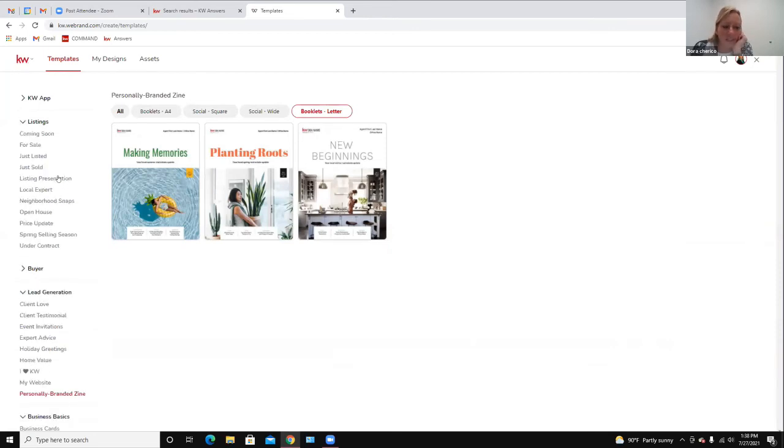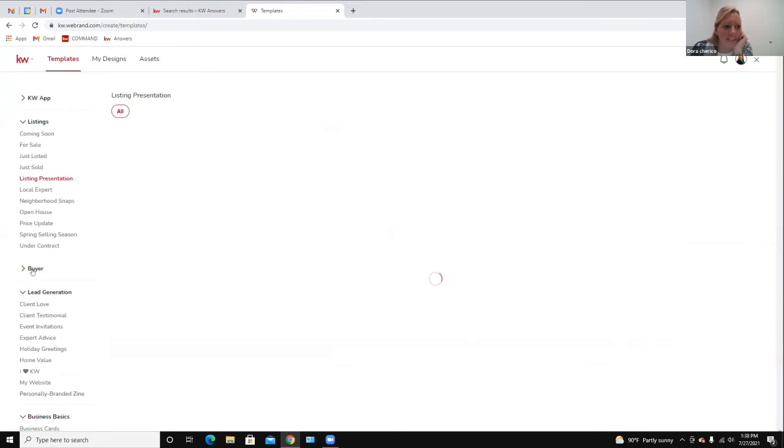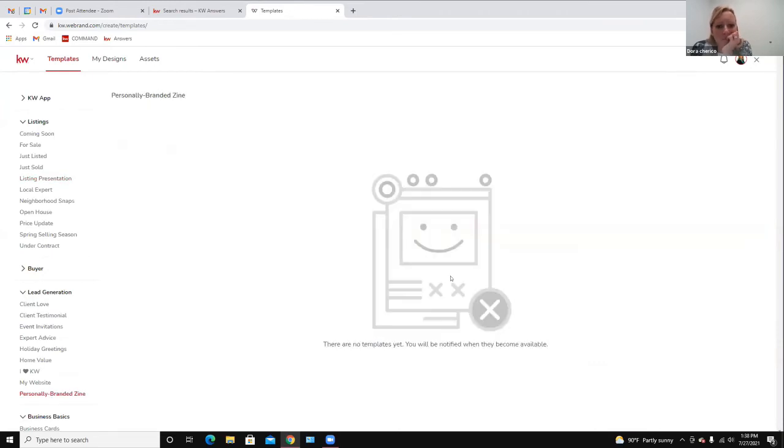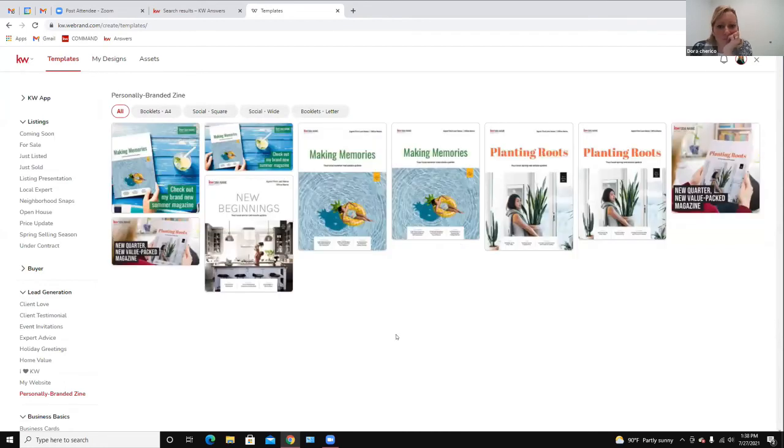Can you show that magazine real quick? Because it is really nice. Magazine? Yeah. And also, the nice thing about this one this month is they actually made it with multiple covers on it. So if you don't like the cover they put on there, you can put a new one. We've got, I think, three different ones.